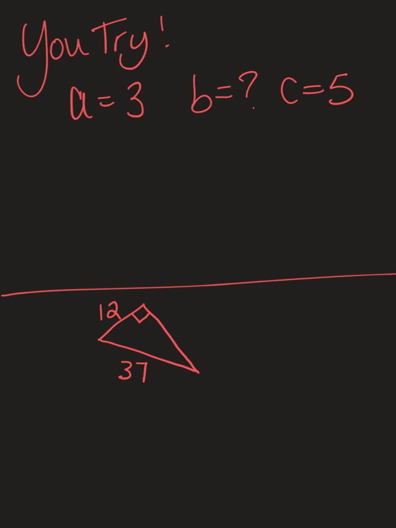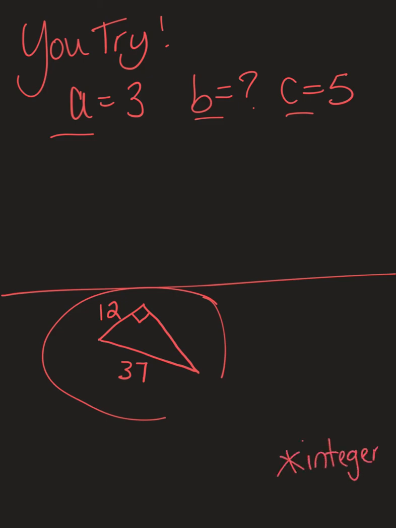Finally, go ahead and pause the video on this. Give these a shot. There are two problems here, one which tells you your a, b, and c to plug into your formula, and one that gives you your triangle. Please keep in mind when you are doing this that you can use a calculator, but also these two examples do have integer answers. So please don't leave your answer as a square root. You should have a perfect square to find an integer answer. Get that checked and then finish the rest of the lesson. Have fun.